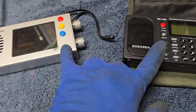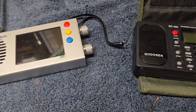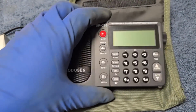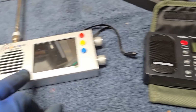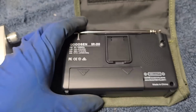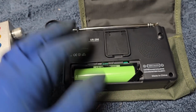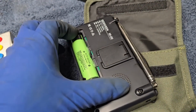These 2 radios are based on both the same integrated circuit. I forget, TEF. What is it? TEF 6686, which I guess was a car radio IC. So I'm very impressed with this. It was a little bit more pricey than this, but well worth it. It gets high marks right off the get-go for having a removable 18650 lithium-ion battery.